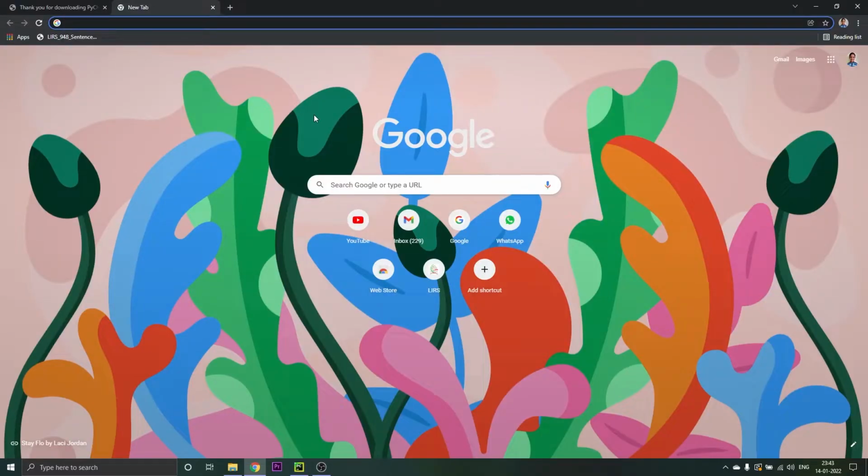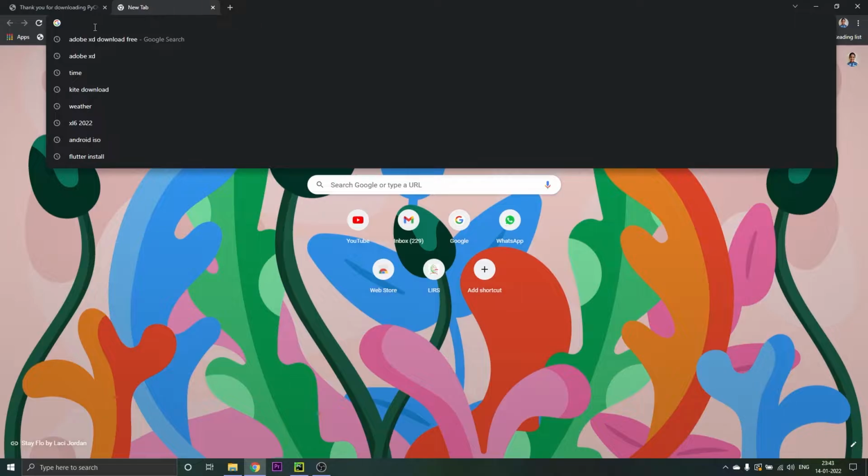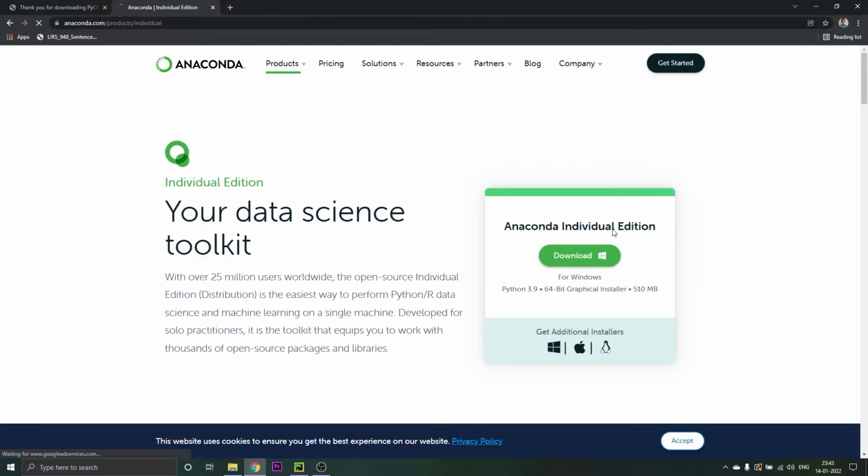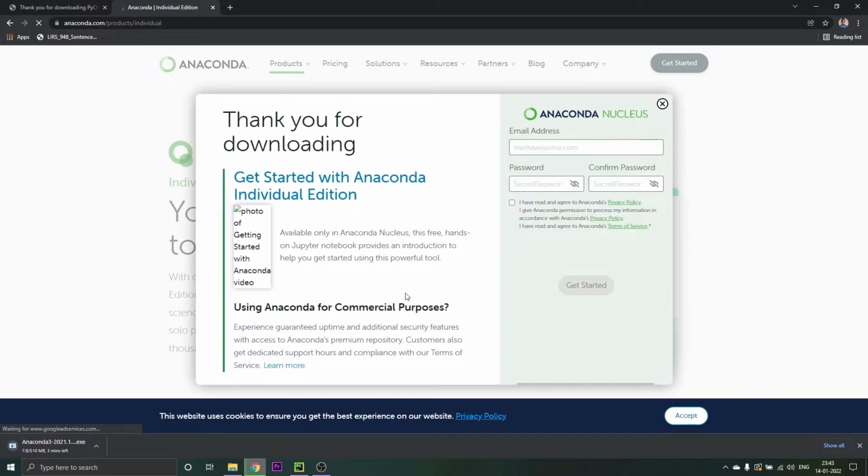The third step is installing Anaconda. I am downloading the Anaconda Individual Edition. It may take a few minutes to complete the download.